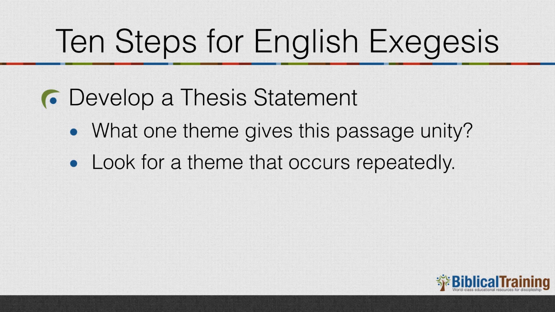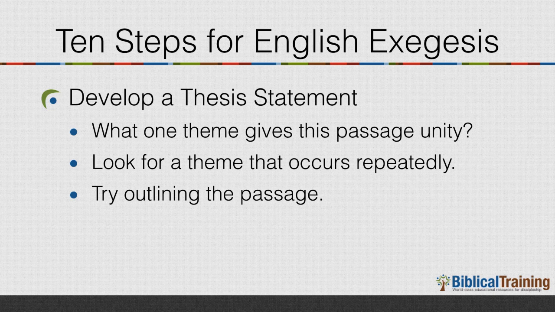Here's a third hint. Try outlining the passage. If you're having trouble, particularly identifying the thesis statement or the big idea, try outlining the passage. And by that I mean follow the progress of thought in the passage. That will give you clues as to what the main idea is. If you outline Psalm 23, you will see that the first half of the psalm deals all with shepherd imagery. The second half turns to a protective householder or king protecting his subjects in a banquet context. So if you outline the passage, you would see that there are two central metaphors there.